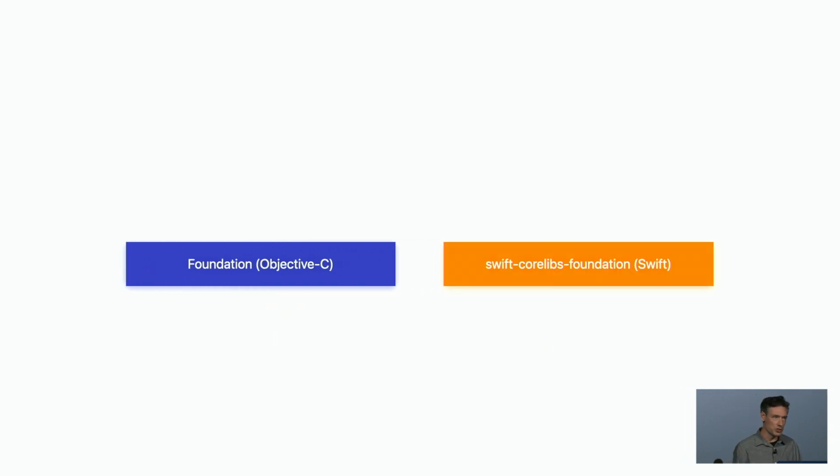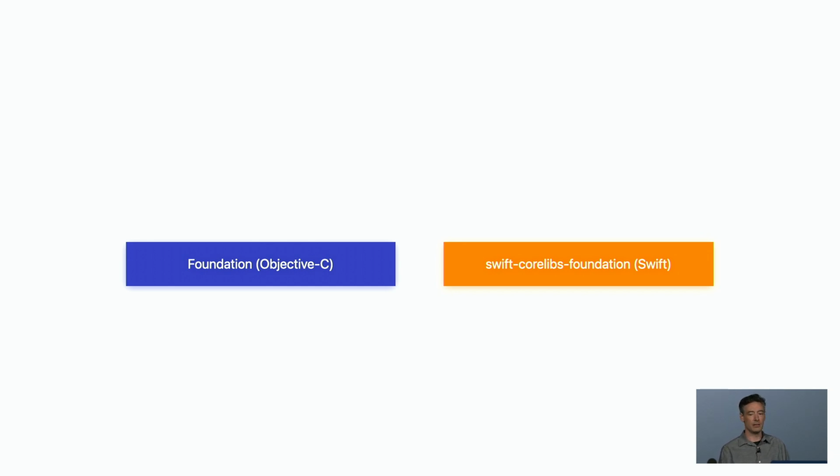So when Swift was open-sourced with Swift 3.0, Foundation's API was brought to other platforms via the Swift Core Libs Foundation library. And this is the beginning of having two Foundations. It didn't seem like the right thing to do to bring Objective-C to another platform when we're here trying to replace it with Swift. However, starting completely from scratch and sharing nothing would have created a really large inconsistency right from the beginning.